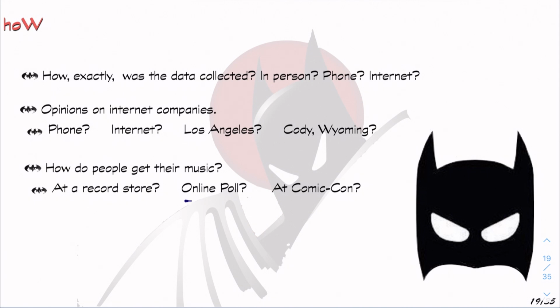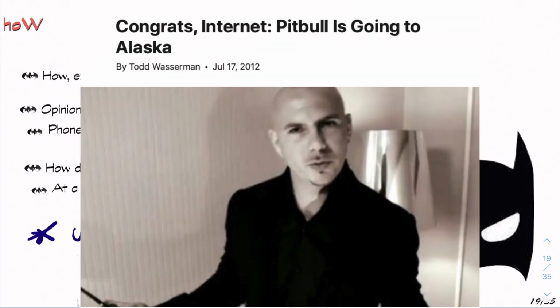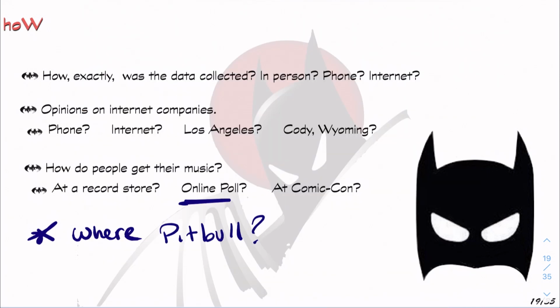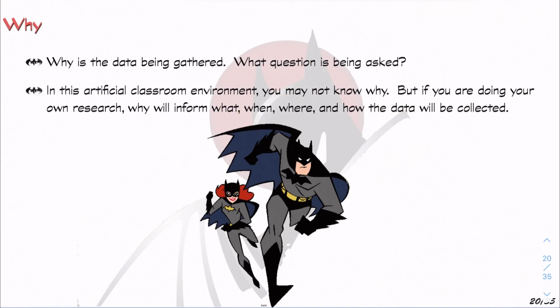And I'll bring up this online poll here because this has happened quite frequently. If you can remember a time where there was an internet poll that asked, where should Pitbull perform? You know, Mr. Worldwide. And they put this poll on the internet and it was sponsored by Walmart. And the winning location was Alaska. And this is why we don't trust any type of online polling, because people like to make bad decisions, and this is why we can't have nice things. So if you ever see any information from an online poll, I would highly suggest statistically to disregard it.